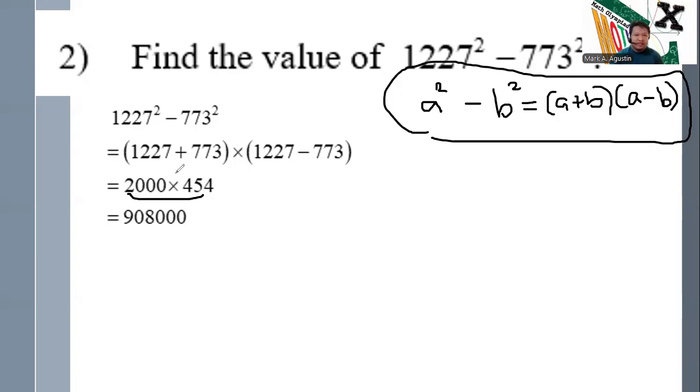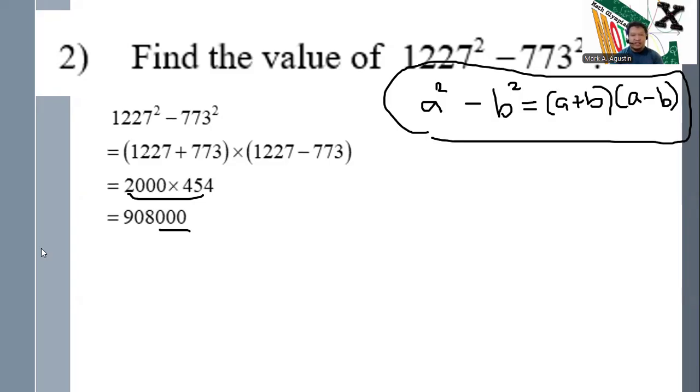Any question and clarification for this? Okay, any question and clarification for question number 2 before we move forward to number 3? Okay, but that's a technique for that. This is what we call the difference of two squares. So if you have the difference of two squares, we can break it out to a sum and difference of the square root of those numbers. Okay, I can see no question. Okay, let's move forward to question number 3 then.